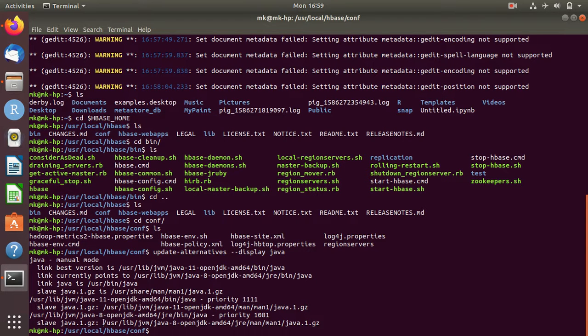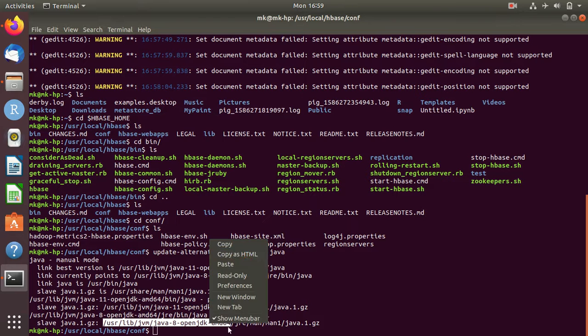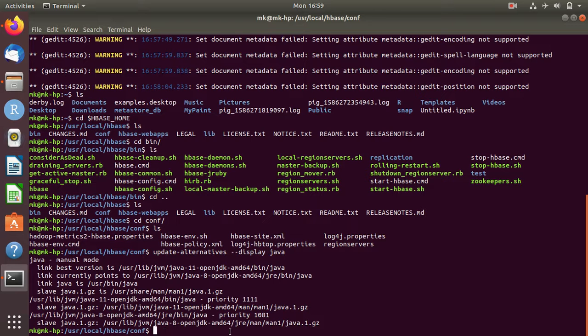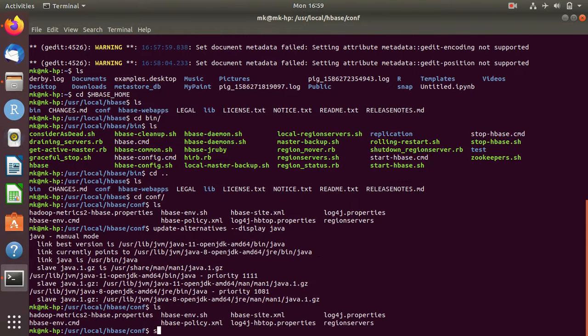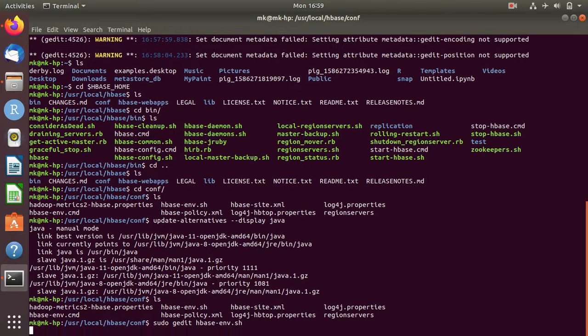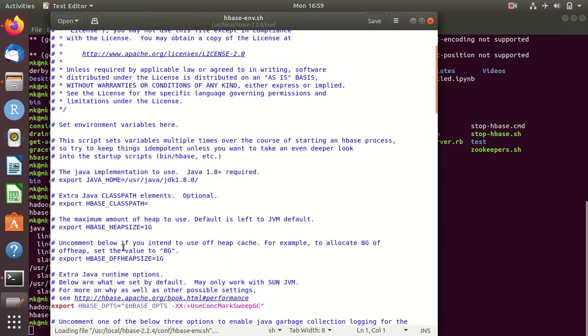I want this one, usr/lib/jvm/java-8-openjdk. This is the path for my Java directory. Now ls, sudo gedit HBase env sh. Now here somewhere you should be having export JAVA_HOME.